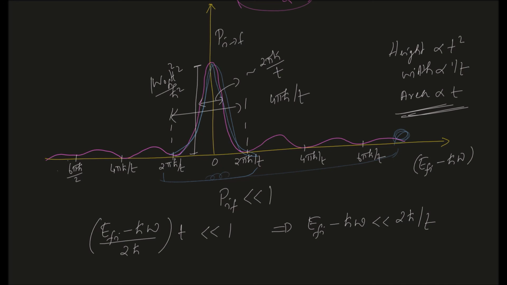So in conclusion, the effect of harmonic perturbation is to transfer to the system or to receive from it a photon of energy h cross omega. In contrast, in the constant perturbation case, we have seen that it neither transfers energy to the system nor removes energy from it. Okay, so that is the basic difference between these two perturbations. No energy transfer takes place in the constant perturbation case, but in the harmonic perturbation case, it can either transfer energy to the system or remove energy from the system. Both the absorption and emission processes are possible.